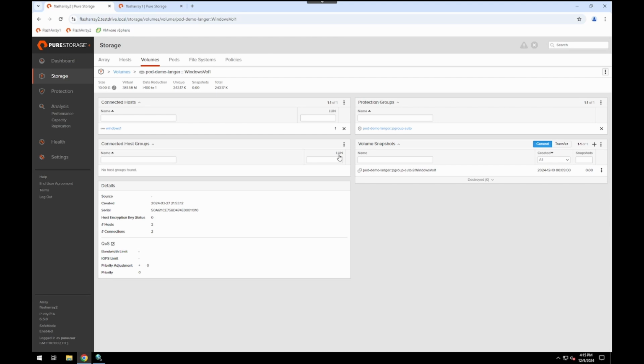Because now that I've got the volumes and the pods set up and working, it looks great within the GUI, but how do you know it's actually doing what I'm saying it's doing? So what I thought I would do is run an Iometer test to show that there's going to be active IO on both arrays from the single VM. So give me one quick second. We're going to do some iSCSI configuration, and then I'm going to jump right back in and show you Iometer.